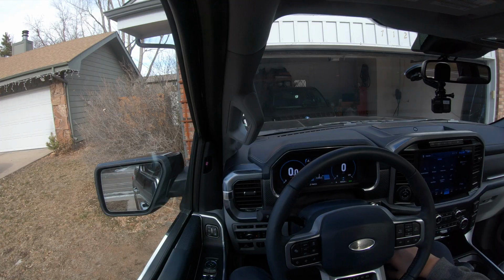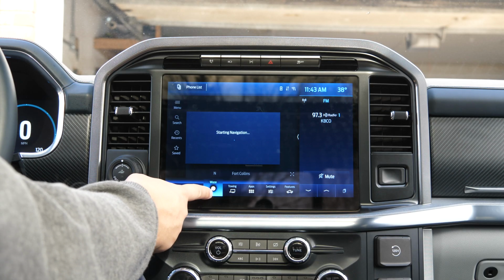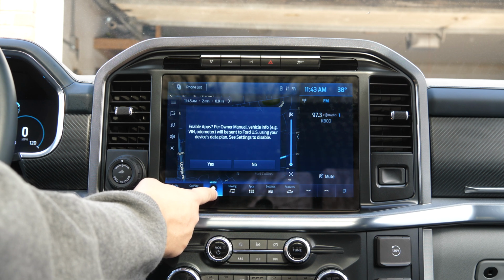So let's try that. Navigate to Starbucks. Processing. Which item would you like? This one. Starting route to Starbucks. And then look, I can go down here and it just goes to Waze. Be alert and use voice commands while driving. You've got to be kidding me.